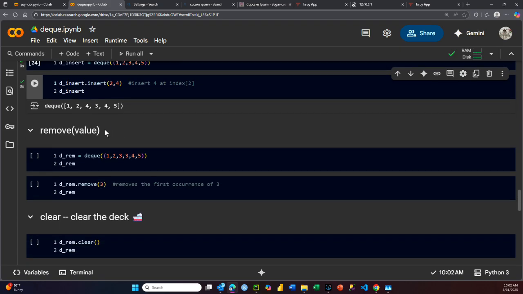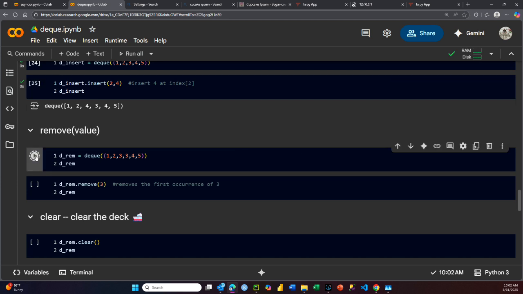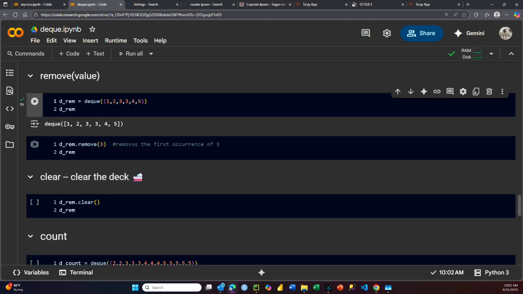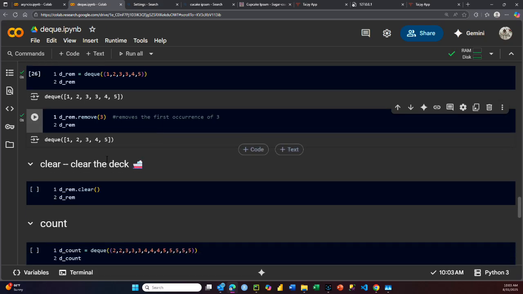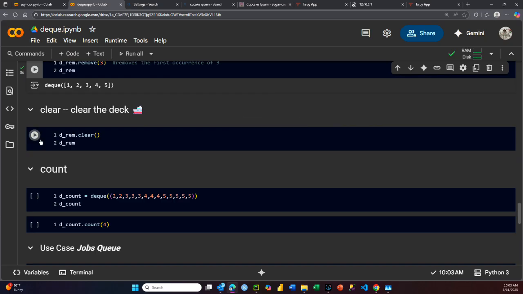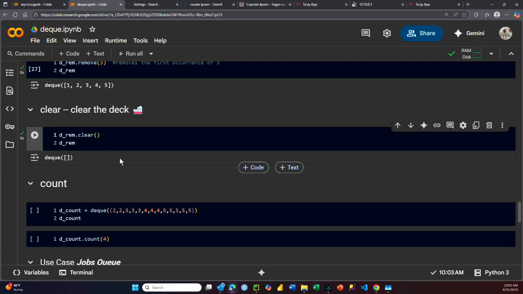You can take one out. Remove will remove the first occurrence of whatever you put in the argument. So it's d_rem.remove(3). It's going to take out the first 3. So you have 1, 2, 3, 3, 4, 5, and it becomes 1, 2, 3, 4, 5. You want to clear the deque? d_rem.clear(), and you have an empty deque.